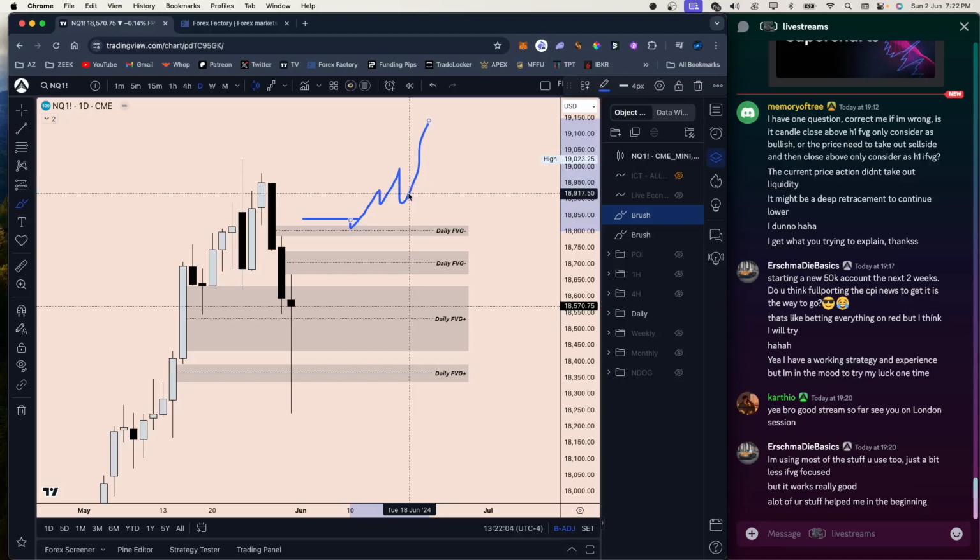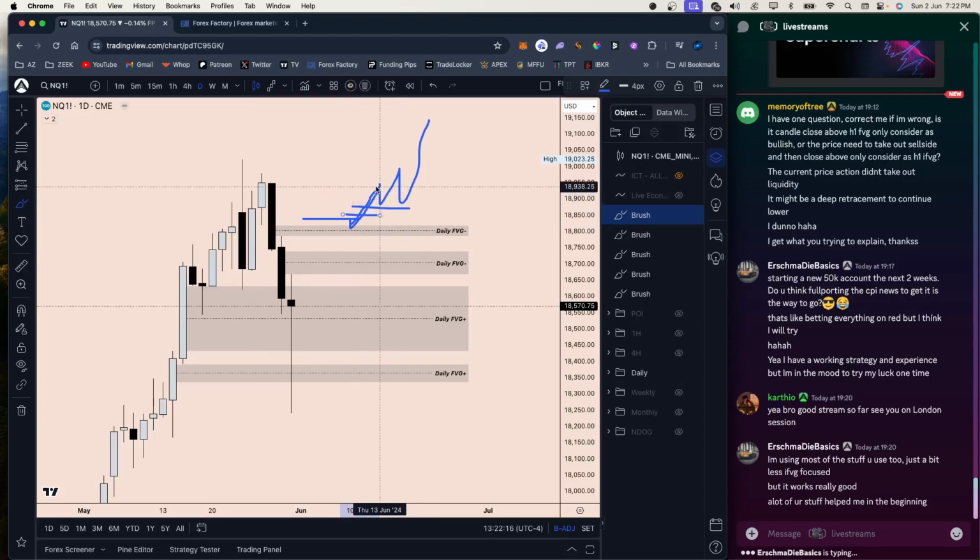But of course, essentially, it's a quicker method of getting in with the trend after invalidating bearish order flow and bearish fair value gaps, instead of always waiting for the bullish fair value gap to form with the retracement. That's the only reason why I think inversion fair value gaps are really handy.